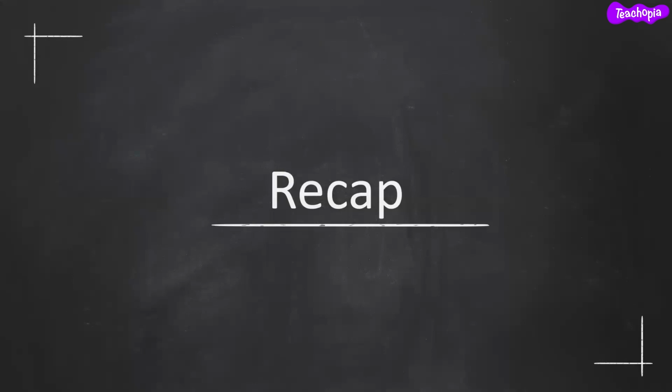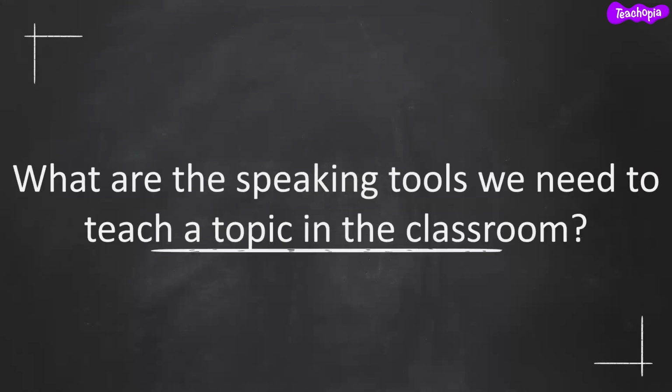In the English classroom, in order to speak English fluently. So in the previous months, we have discussed what are the speaking tools we need to teach a topic. So just like we have TLMs, just like we have a textbook, workbook, in order to help us teach any topic, we also require certain tools, or we need to be prepared with certain tools in order to teach English in a classroom, or teach any topic in English in the classroom.